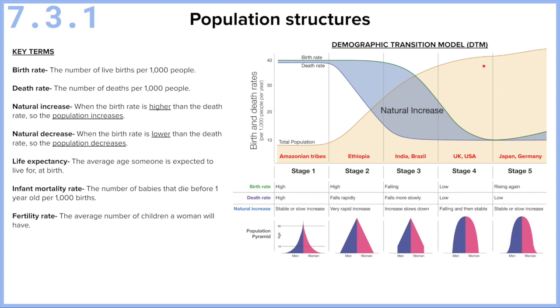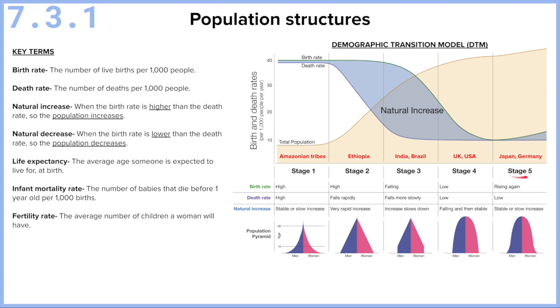And some of the reasons for this are that a lot of people are now looking for more of an expansion of their lifestyle, so they don't want to spend as much money on children, or maybe they're getting married later, or they're focusing on their jobs, so they're having children much later and not having as many. And we also have a lot more people living for longer, which I'm going to touch upon in a minute. And then we have what's called stage 5.